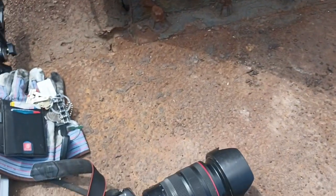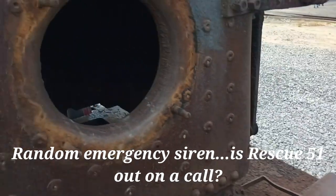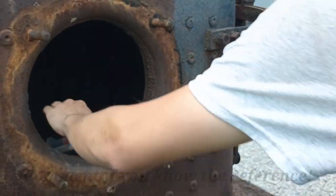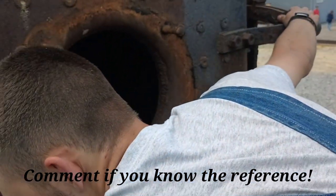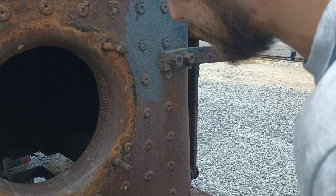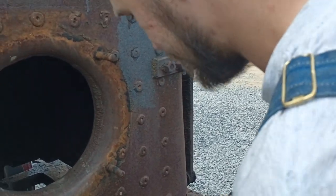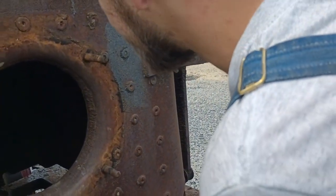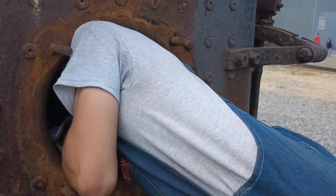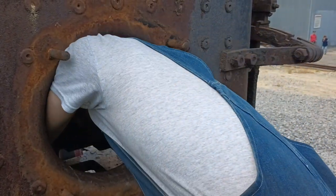Yeah. That's on my own camera. And, yeah, I'm about to do something really stupid. So, we'll see if we get them stuck. We have to lubricate them out of there. Yeah, that's entirely possible. And I'm going to put these gloves on here. I haven't done this since... I'm not Squad 51. Yeah, no Rescue 51 here. Okay.